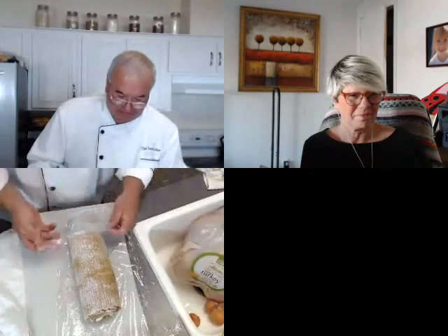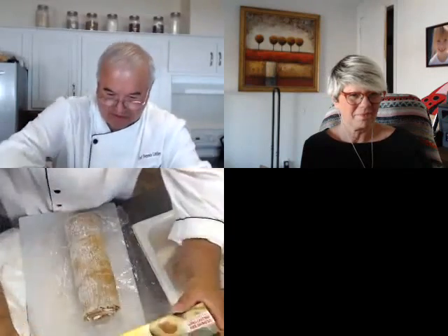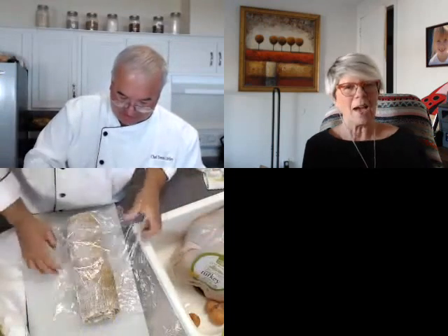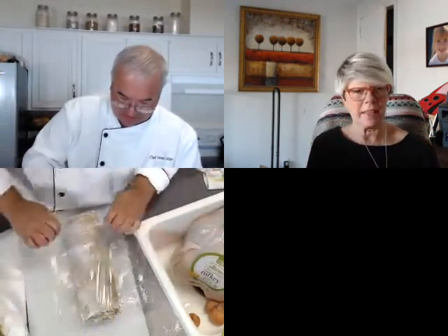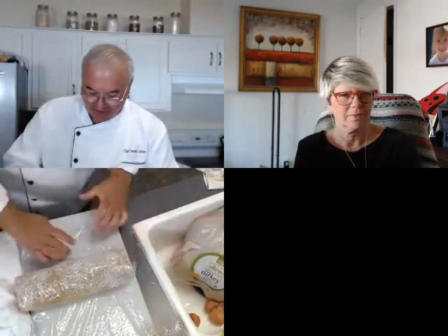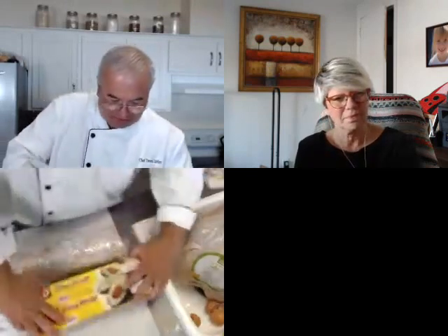I'm going to need plastic wrap, going end to end. You said you would only put the confectioner's sugar on when you're about to serve it. Yes — because what's going to happen is it's going to soak in, especially when it's cold. Once it gets cold and the cake gets moist, it's going to soak it all up. So you want to do it right before service and that way it'll look great.